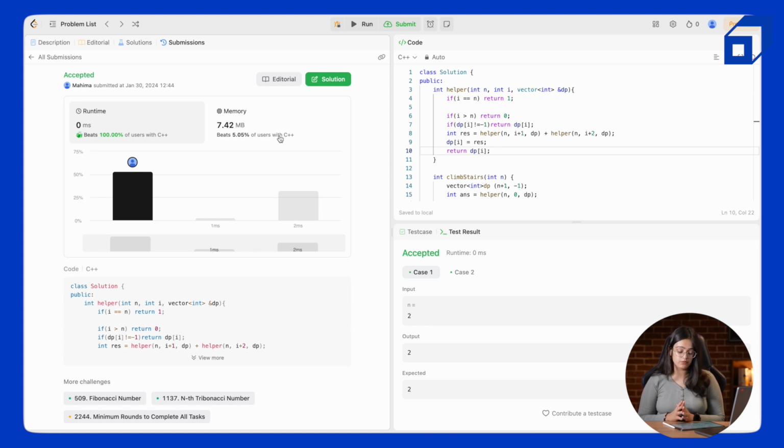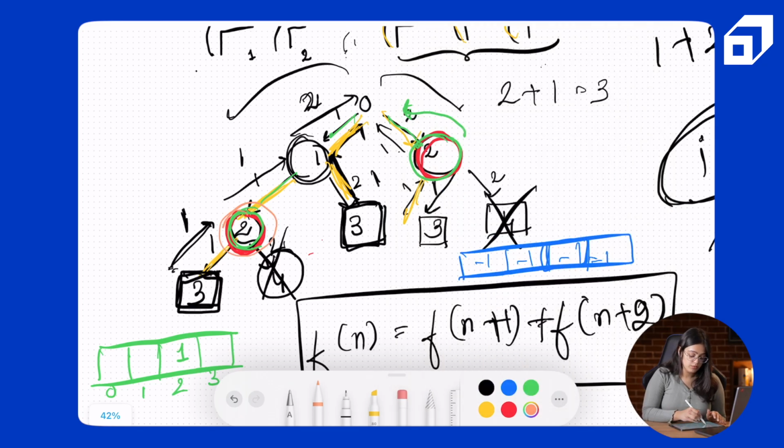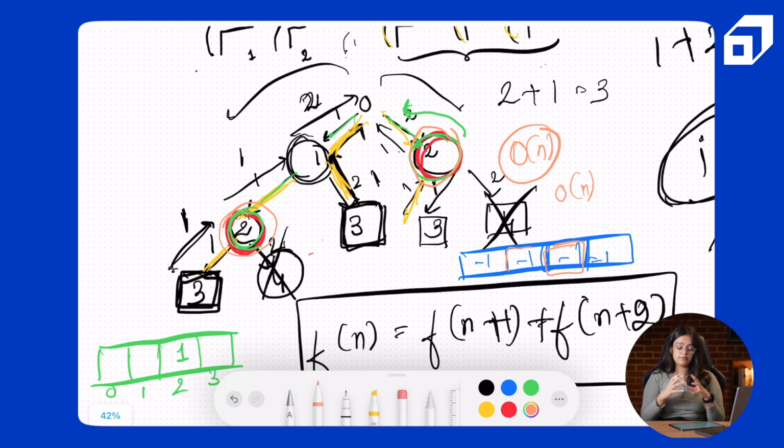this solution. So how is the time complexity reduced? We are always calculating once for every i value. So when we came here at 2, we calculated for it once. But when we came at this 2 again, we didn't calculate. We just returned from our already stored answer in the DP table. So here, since we are doing the calculation once for every number, the time complexity will be O of n. And the space complexity will also be O of n, because we are using an extra vector of size n plus 1. So this is a significant optimization over the recursive solution.